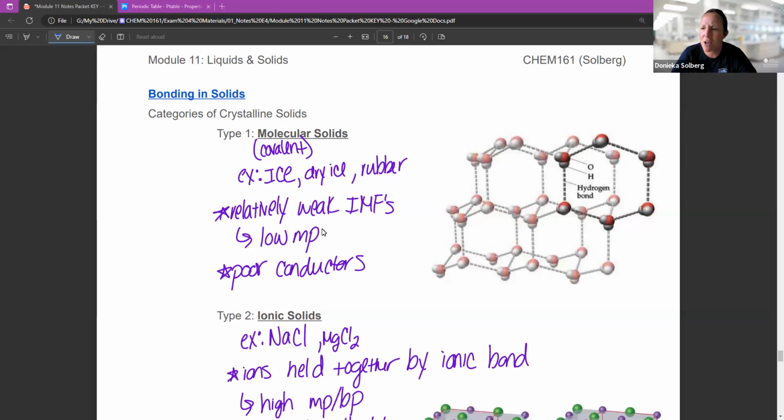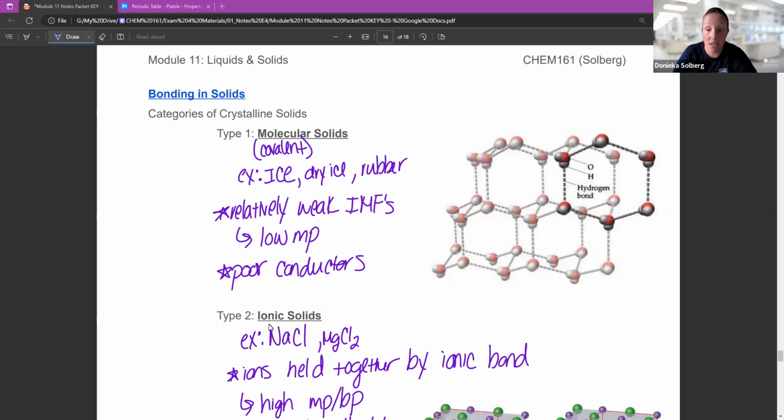Now you might be like, I thought you were telling me that water, which has hydrogen bonds, has a high melting point. Well, for covalent substances, it does, but in general, it's pretty easy to melt water compared to things like salt, or any other types of things that are solid at room temperature. So a covalent or molecular solid is always going to have a relatively low melting point, like room temperature, or maybe you just got to heat it up a little bit. Glucose would also fall under this category.